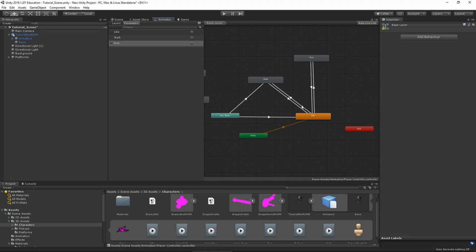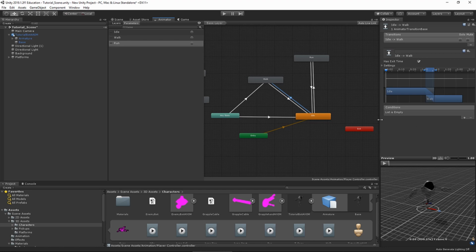So the way the condition works is this is what can be called to activate this transition, and as soon as it's called in code, I'm going to go from any state and we're going to go right into idle. And then I'm going to do the same thing on the walk idle and the idle run. And these will make it so that if you're in run, you can stop running and it will go into idle. And if you're in idle, you can start running and it will immediately go into run. And the same thing for walk.